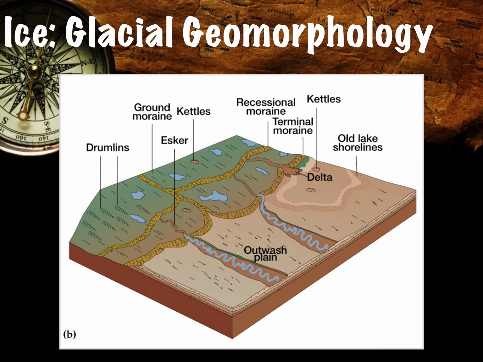Another feature we can look at would be kettles. Kettles are caused by when the glacier is moving, it plucks out big pieces of rock or leaves behind big pieces of ice, and it turns into a lake down here on the valley floor. We can see there's additional moraines, meaning that as the glacier advances or retreats, it leaves behind these big piles of debris. When I think of moraines, I think of going to the beach and sticking your feet in the sand. And as you push all of that sand away, you create a big hill. Well, that would be a moraine. You've displaced all of that material.